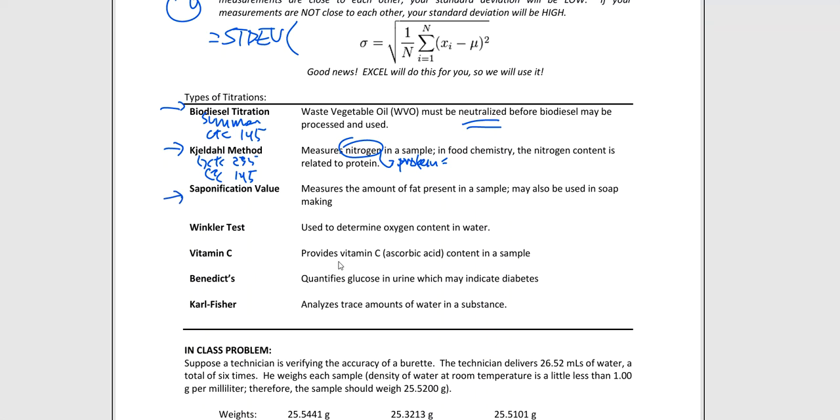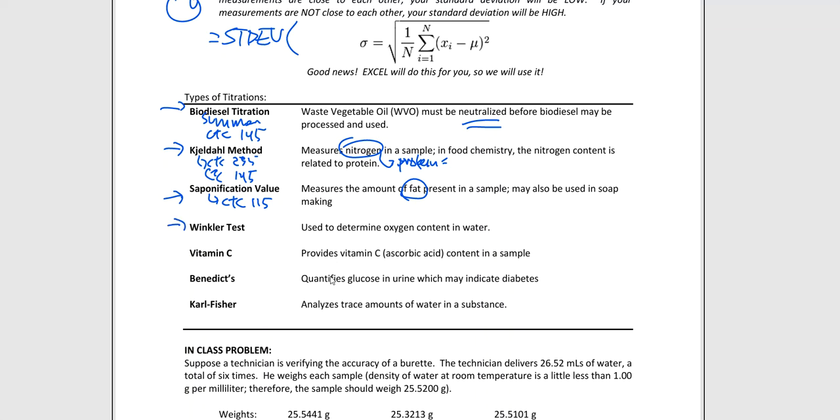Saponification value is next. Saponification value measures the amount of fat in a sample. So that is what saponification value is going to focus on. And believe it or not, we're actually going to do this in this particular class. Later on in the semester, we're going to see a saponification titration, and it's just a different way that we can tackle some of these samples. A titration is going to be required, and it's going to be looking for fat, and we'll talk more about that when that lab hits later on down the road.